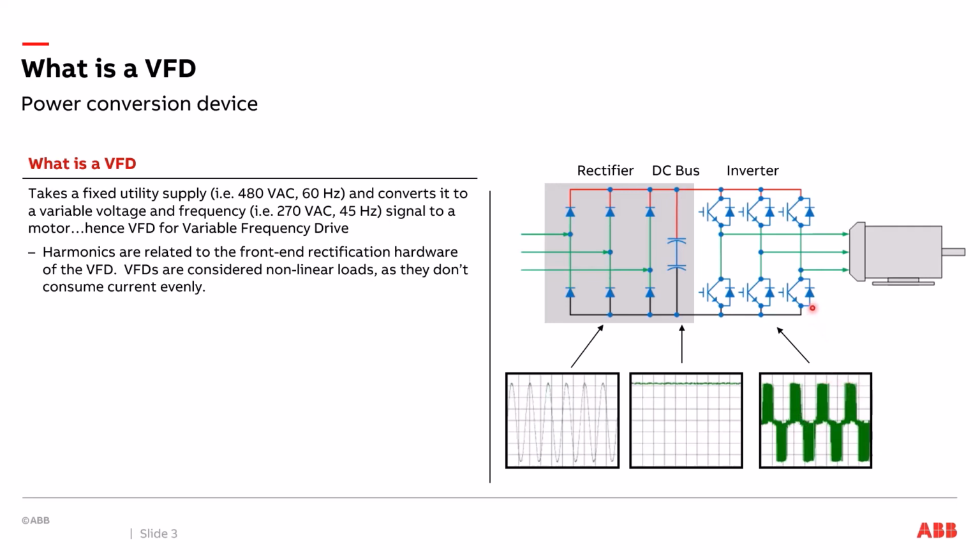But when you're talking about building harmonics, IEEE 519 harmonics going back to the generator, that has nothing to do with the back end of the drive, and it's all about what's on the front end of the drive. So harmonics get generated based on how the drive is consuming power from the utility. So when it's basically gulping power at the tops of these waveforms in order to charge up the DC bus, that generates the current distortion in the first place, your current harmonics. And then once you've got current harmonics, that creates the voltage distortion, your voltage harmonics. So that's, in a real quick, brief nutshell, what is a VFD and ultimately what's creating the harmonics.